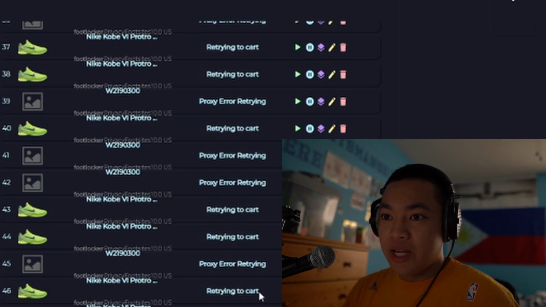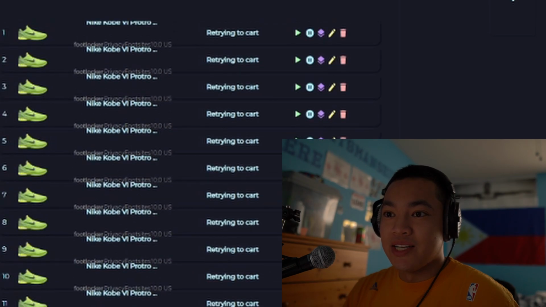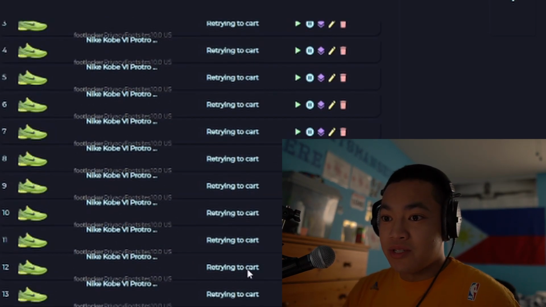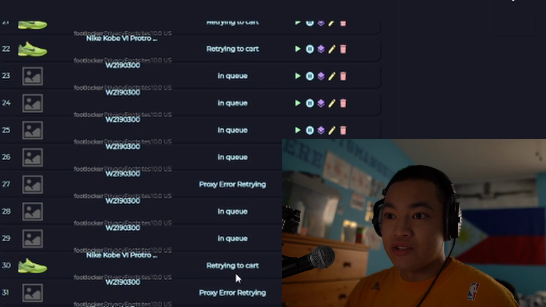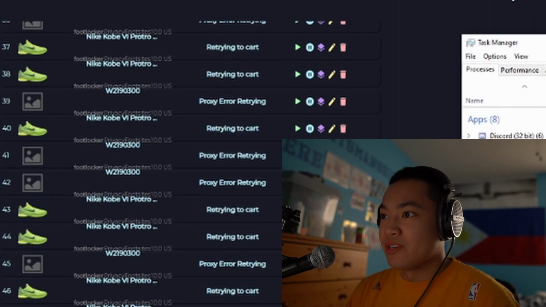It looks like I have a couple banned proxies on some of these resis, but it's whatever. My ISPs still look good, so that's what I mainly care about. Those are going to be the faster ones anyways. I'm excited to see how this does. Hopefully my computer doesn't crash.